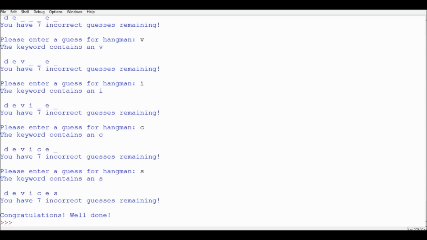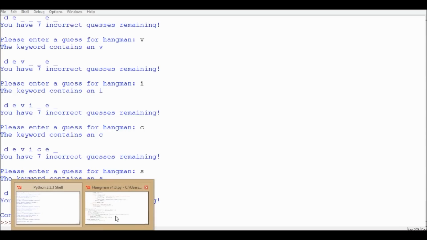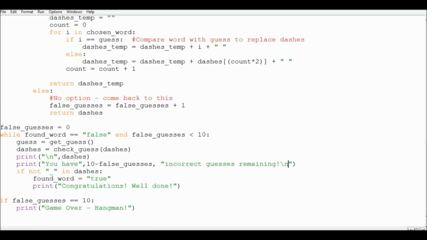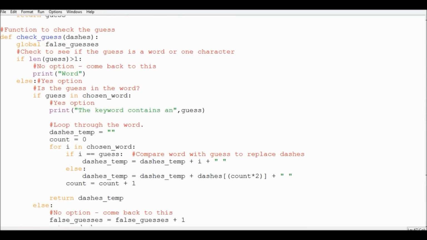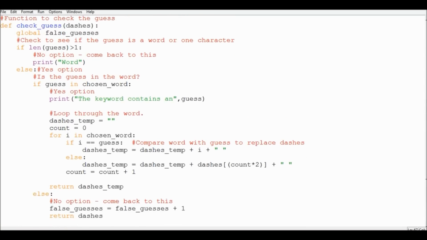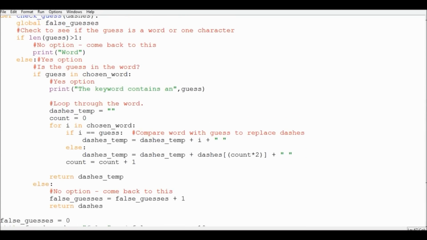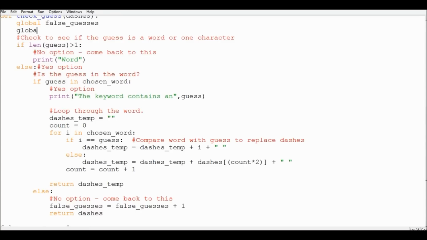Okay, so one of the next things we're going to have to look at will be within the program. Now, there are so many different things that we could do within this one to make it a little bit easier on the user. One of those would be to actually put a list or keep a list of all the different incorrect guesses that they have. So let's think about where this would happen. It would be within the else statement and the no option. And we're going to need a variable to store them all. So global, let's go with incorrect guesses.